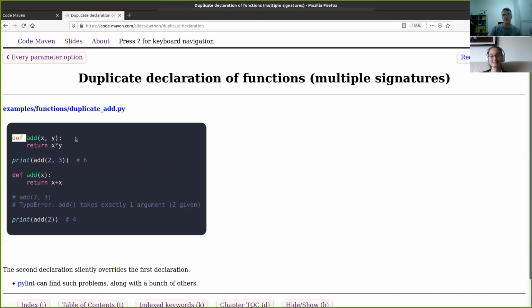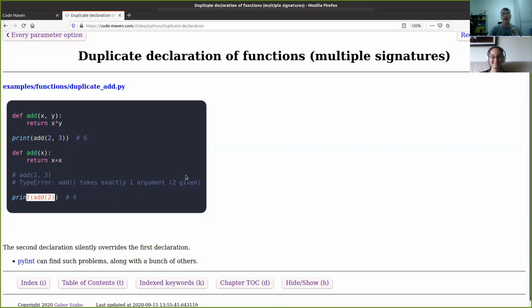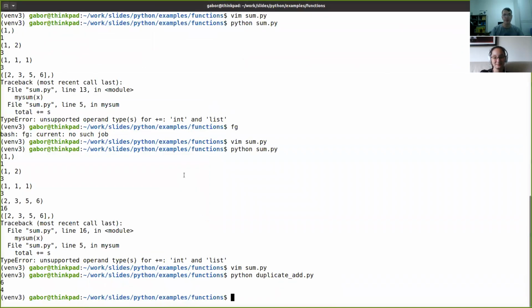This one defines a function with two parameters, and I call it with two parameters, and it works. Then I redefine it, having only a single parameter. If I call it at that point, then it complains. It won't work because the add function only gets one parameter, the one that it sees. That call is commented out, so it won't break our code. But when I call it with one parameter, then it works. Good. It's important to actually see what I'm doing. Let me check if it's installed for me.